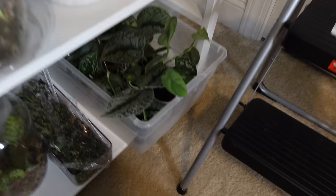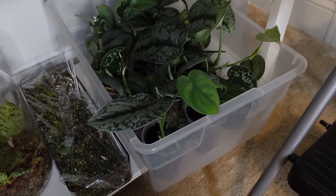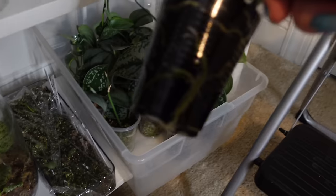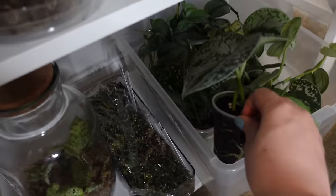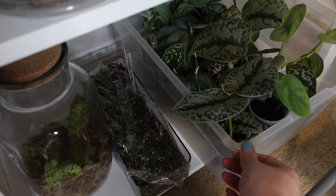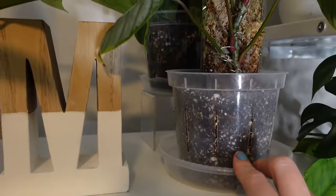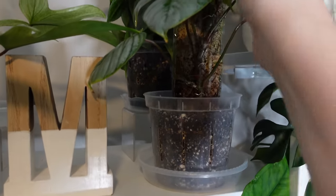My Syngonium props are all down here and they're doing well. I don't want to reveal the winner or anything like that, but they're definitely rooted, you guys. I need to film, look at that. Look at those Fluval Stratum roots. It's crazy. I definitely need to pot these up one day. Probably not this coming week. Maybe the week after I will get working on that. Ooh, that's nice. This was the other one, like I said, that was rotting, but it seems to have adjusted okay without having to reroot it again.